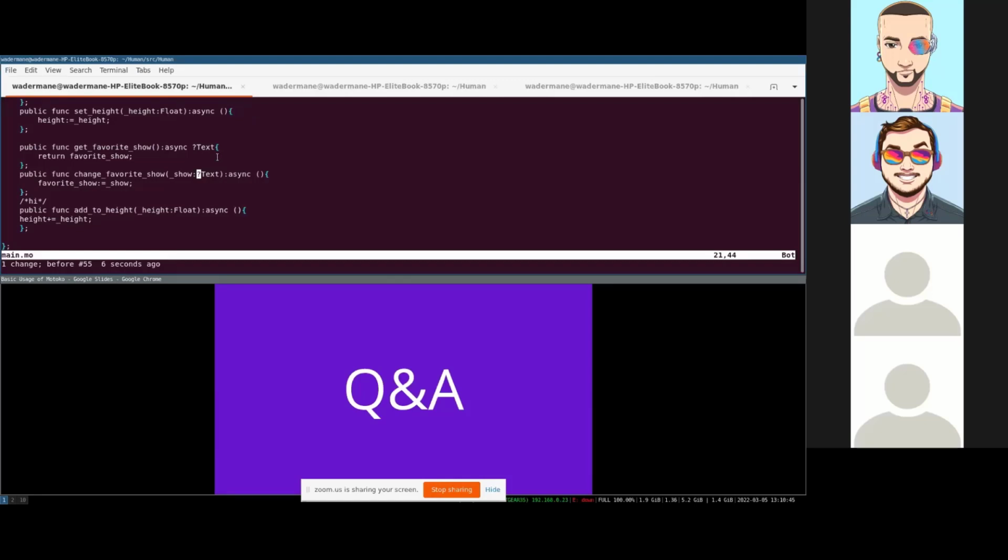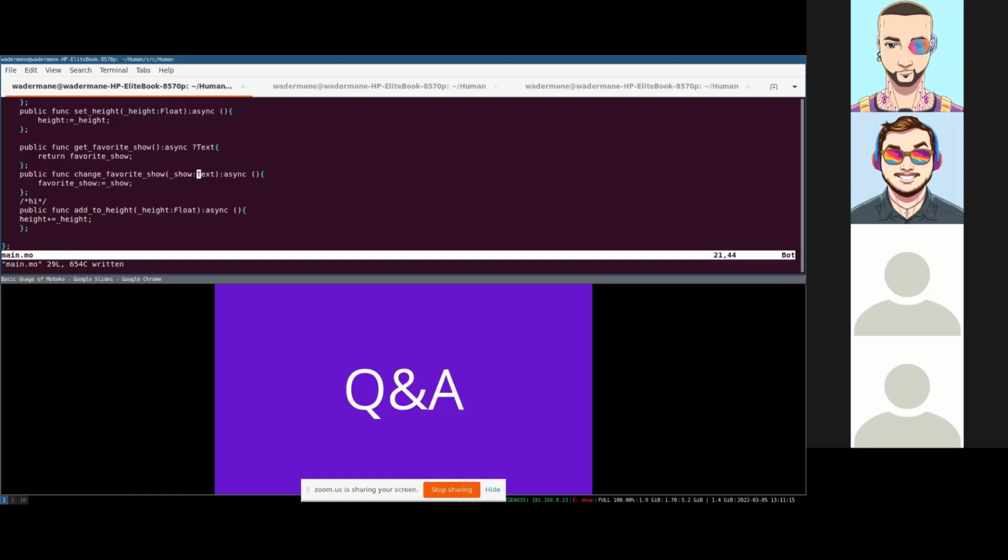If you did the non-opt typed version and just did text, you would not be able to change the favorite show to an empty string. Say that again? If you didn't use the opt text, would you be able to change the show to an empty string? Like if you tried to do the function and that was just a normal text type, you could change it to an empty string, because an empty string is different than null, right?